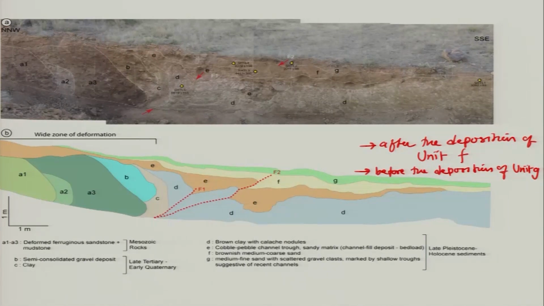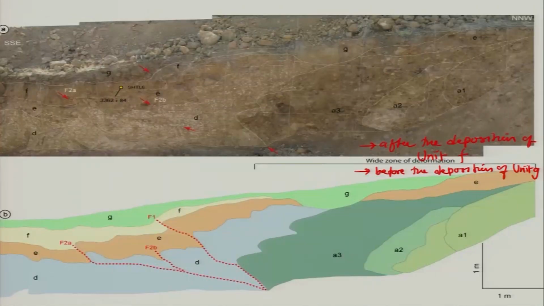This is extremely helpful, and we suggested here that there were at least 2 events, not 2 but at least 3, but 2 events were responsible for resulting in great damage to the Dholavira site, which is a Harappan site not very far from this fault. So these are the interpretations which we made based on the paleoseismic studies. So I'll stop here, and we will continue in the next lecture.